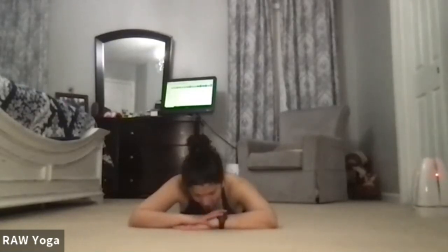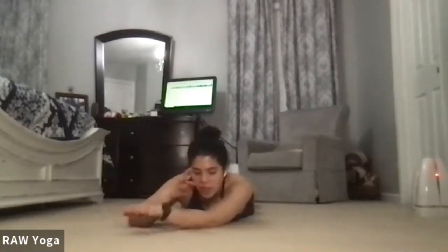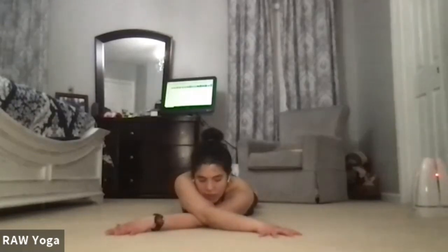All right, let's lift the head slightly up. The left arm is reaching for the right side of the mat. It's the base, it's the bottom arm. Right arm is coming on top of the left, so the elbows kind of meet together. Oh, and then sink on down, relax. What a wonderful feeling in life here. Breathe.